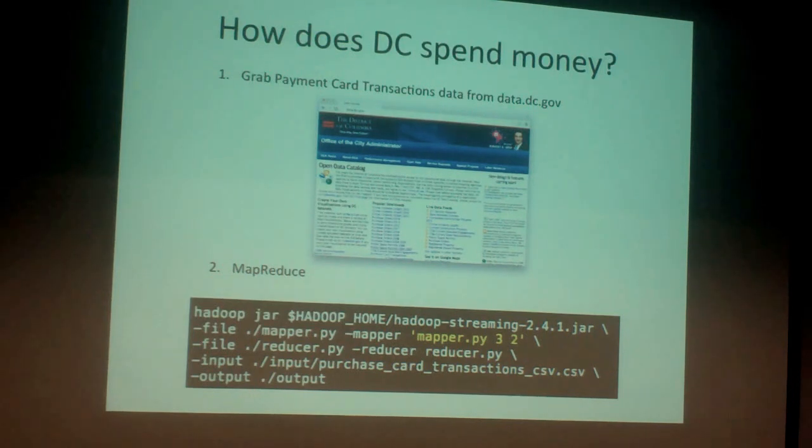We've got a bash script, and essentially that's what this screen capture down on the bottom is. That's just kicking off the job. And so we've got our Hadoop executable. If you're working on OS X like I am, you can do a quick brew install hadoop. It'll grab the latest release and install it very nicely, and you're off and running. You then specify that you're going to be running a jar, and you give it a path to the Hadoop streaming jar. And then we're specifying some arguments for our mapper and our reducer.